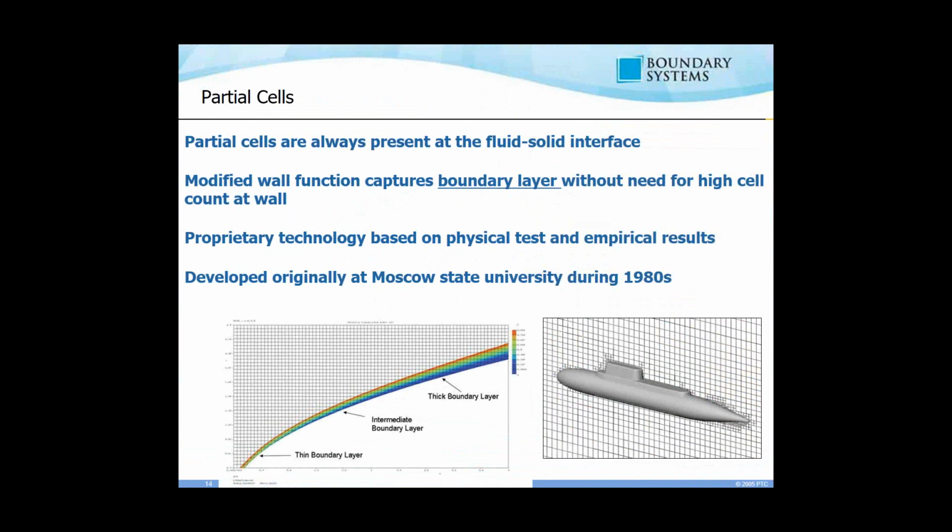And with many CFD codes, usually you'd have an extrusion layer within that boundary layer with 4, 5, or 6 different cells in there. And in general, the higher the number of cells you have in there, the more accurately you catch the boundary layer definition, but then also the higher your mesh count becomes, and it just becomes a whole jumbled mess basically. With FloEFD, one of the key enabling technologies is they simplified all of that into something they call a smart cell, which uses a modified wall function to capture whatever physics is going on in the boundary layer without the need for a high cell count.